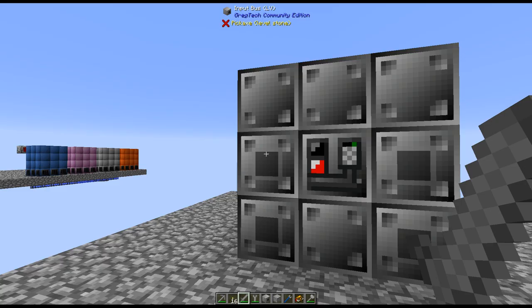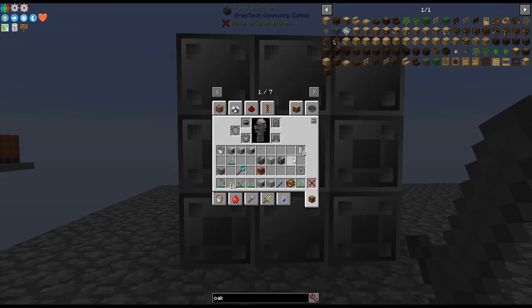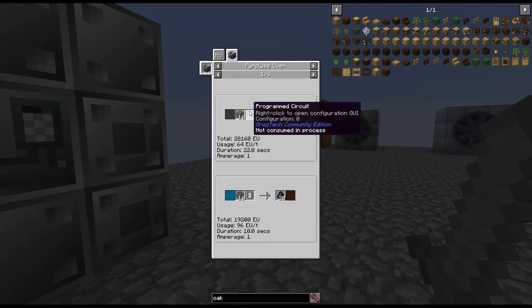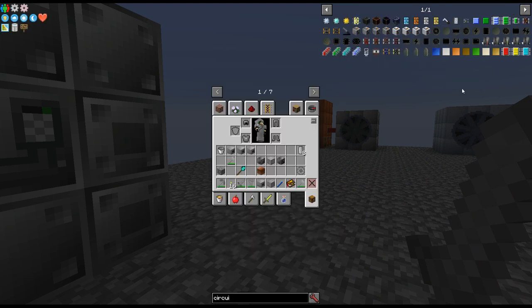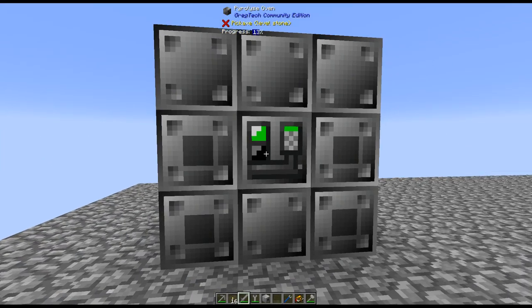Now we can just throw that in there, input bus, and as we can see, it is not turning on. And the reason for that is because all these recipes require a circuit. So it tells you whichever one you want to do, you have to put a circuit in the machine. So if I want to just do wood, charcoal, and creosote, I have to put a program circuit with a zero on it. So let's just grab one of those. I believe it already has zero. Yeah, zero. So we just put that in there, and there we go. It turns on.